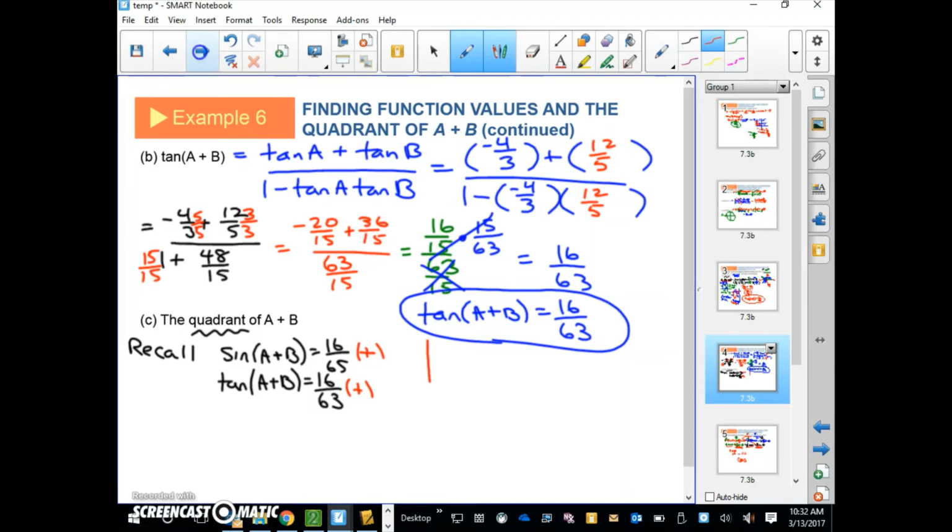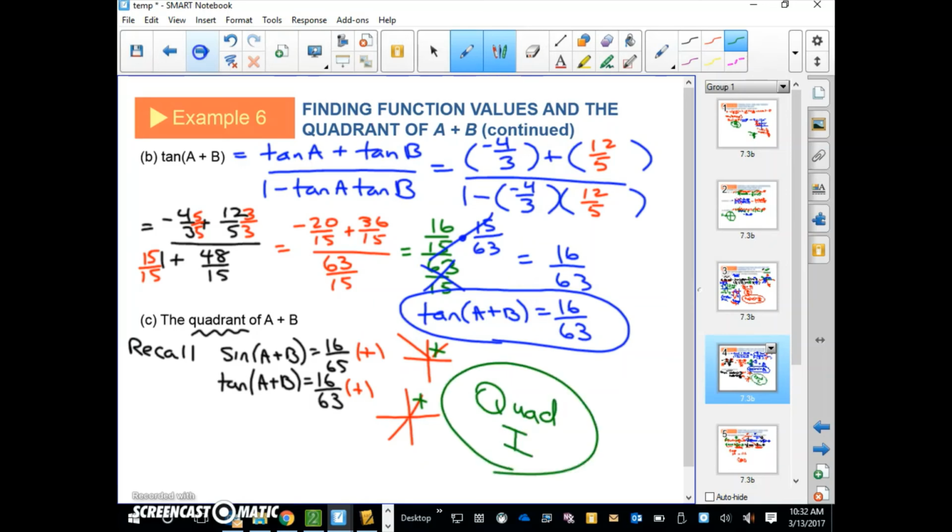So if you look at where sine is positive, we know sine is positive in the first or second quadrant. And if you look at where tangent is positive, it's the first and third quadrants. And so you put those two things together. We know that sine is positive and tangent is positive. Well, there's only one quadrant where that can both be true. Both of those things are true in the first quadrant. And so we know that sine and tangent are both positive in the first quadrant. That's it. Quadrant 1.